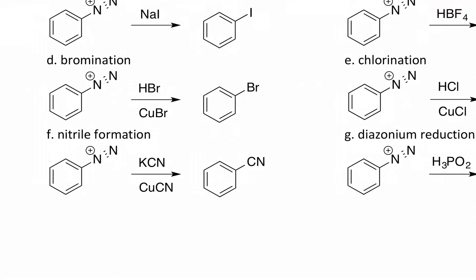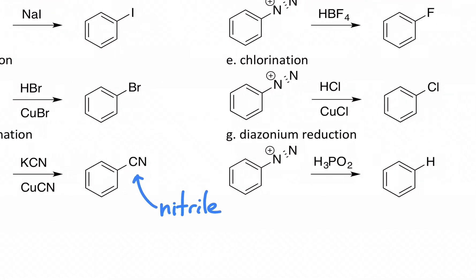We can also replace them to make a nitrile. That's what the cyano group is also called. We haven't learned what we can do with nitriles yet, but when we do, we'll see that this is actually very useful because you can functionalize a nitrile with a lot of different things. It's a great way to homologate the molecule.